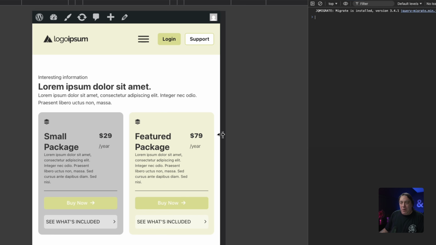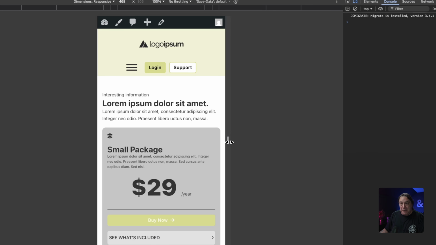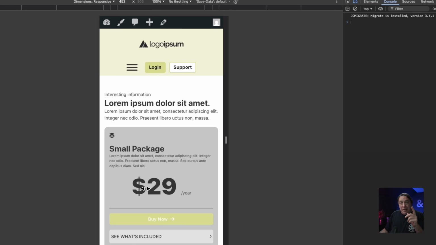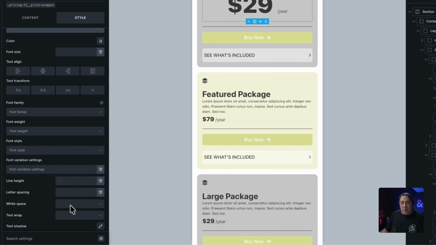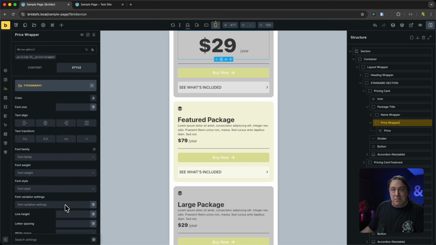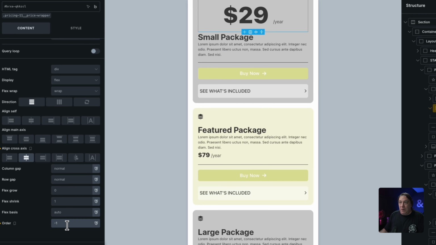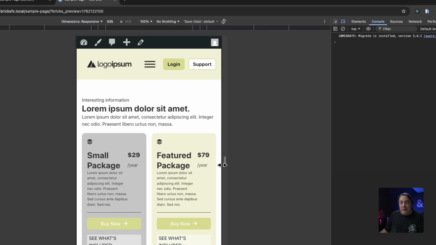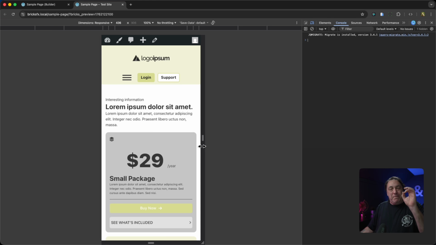So here we go. We get to the single and boom, now see the price changes. Now all of a sudden this looks like a totally different card than this. However, remember we just did that order thing. Well, let's take this order and let's move it. Oop, I'm on the wrong tab. Let's take this order and make it -1 so that the price comes up first. We'll go ahead and save that. And now it really looks like a different card. So you come through and boom. Because again, things are going to be built different for the mobile.